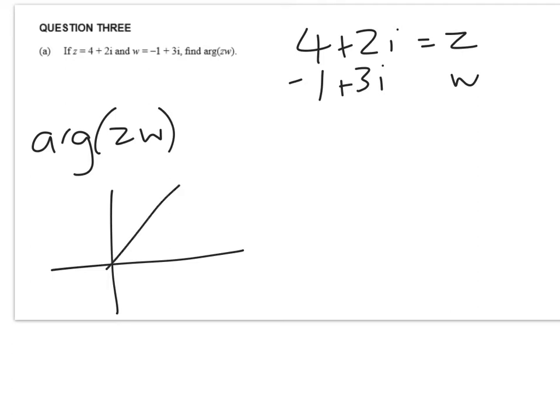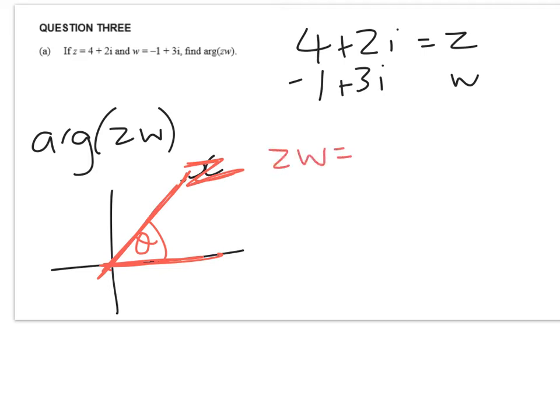So the arg of x, not that we're usually going to call a complex number x, that's confusing, let's call it z. If we're just looking for the arg of z, and that's z there, the arg means the angle formed by those two lines. I'm being very loose here. So the first thing we're going to do is figure out what is ZW.